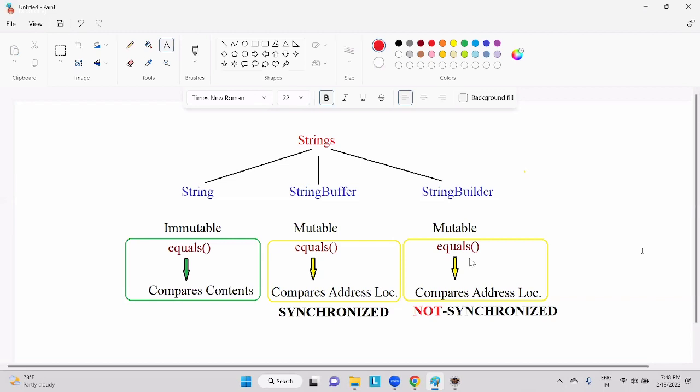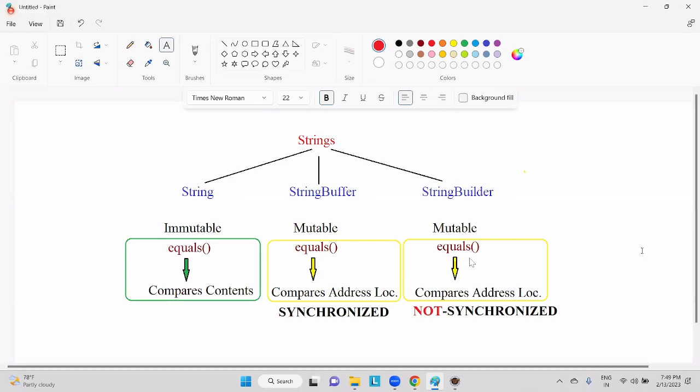What is the difference between string buffer and string builder? In order to understand that, you should understand the meaning of synchronization. Synchronization is a concept which we will be learning whenever we are dealing with multi-threading. But right now, I want to give you just a small idea about it.